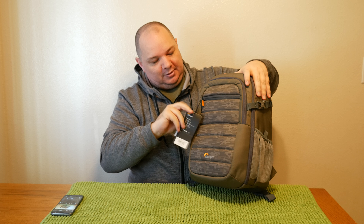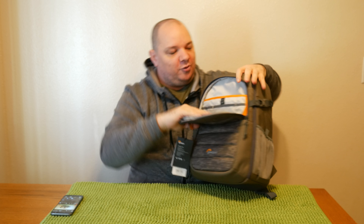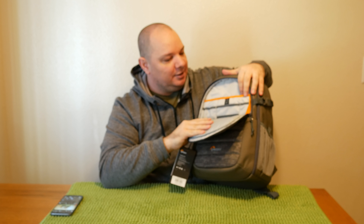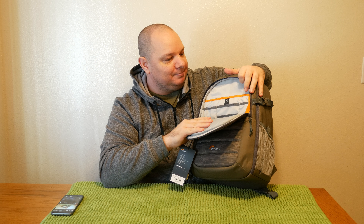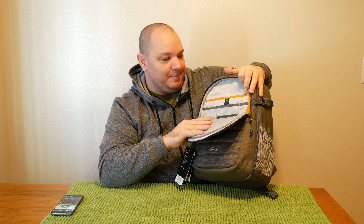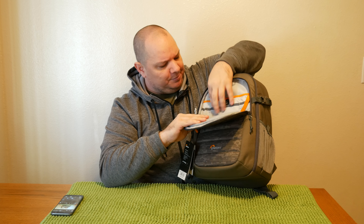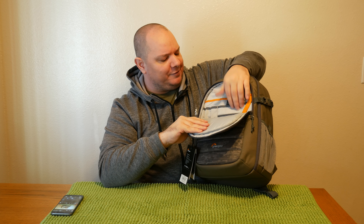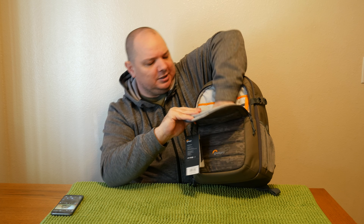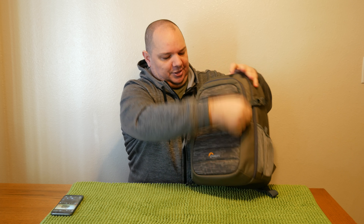Opening up the next pocket, it has a nice suspended pouch inside for putting a larger device — your iPad or iPad mini fits no problem, and nine-inch Android tablets fit no problem. There's also a little lanyard for your keys, pockets for miscellaneous things like a credit card or driver's license if you don't want to bring your whole wallet, and room in front for other random things like snacks.